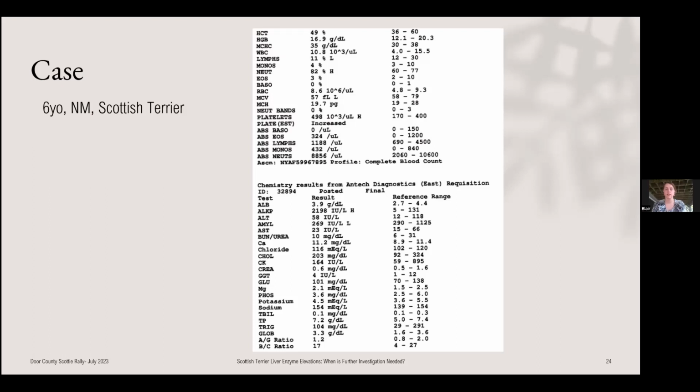Yeah, because he definitely shows the elevated neutrophils, the white blood cells, probably from an inflammatory or infectious process. His alkaline phosphatase also very elevated. That was his main liver value that was changed, as well as a low amylase, but low is not as concerning. And they didn't find any ultrasonographic changes in his liver. It was just the changes in the bladder that they found. Yeah, I would say that it just showed that some inflammation was going on.